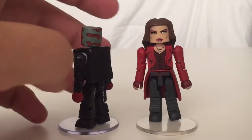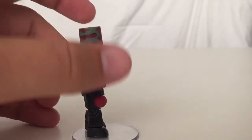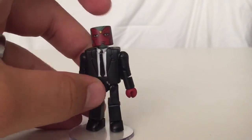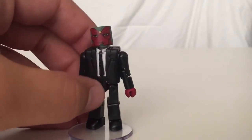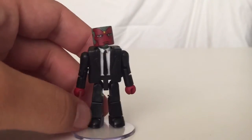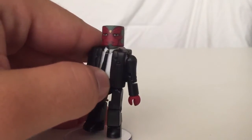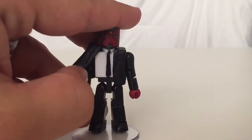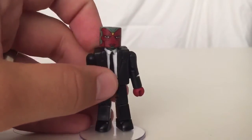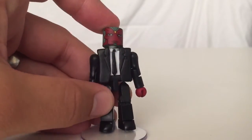The suit itself is pretty nice. Let's move Scarlet Witch over here really quick. Suit looks good — we've seen this before many times in different lines: Marvel, Kill Bill, Pulp Fiction. It's black arms, black legs, with a shinier black for his shoes, a sculpted piece for the tie and the collar, and then a white torso block underneath this added black piece for the coat. They did paint his neck the same color green, which is nice.